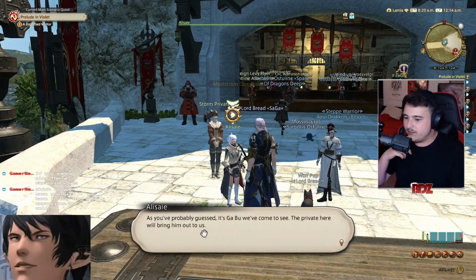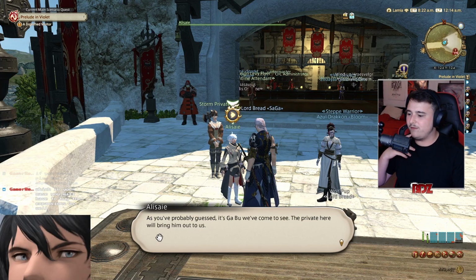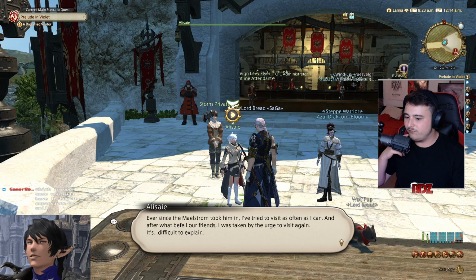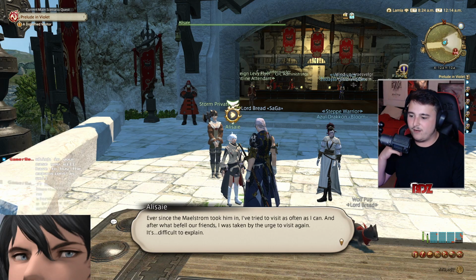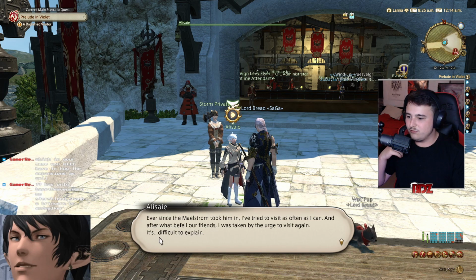As you probably guessed, it's Kabu we've come to see. I didn't guess. I don't remember these people. The private here will bring us out to us. Ever since the Maelstrom took him in, I try to visit as often as I can. And after what befell of our friends, I was taken by the urge to visit again. It's difficult to explain.